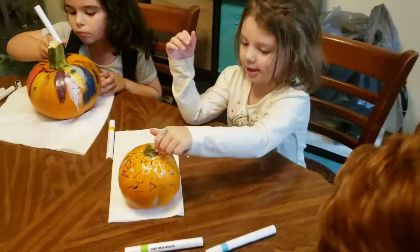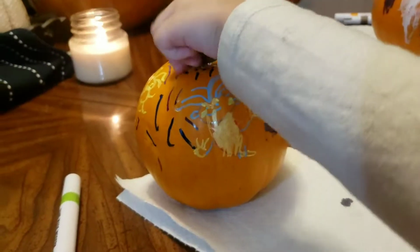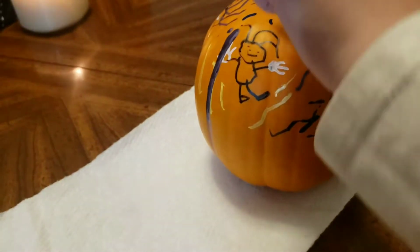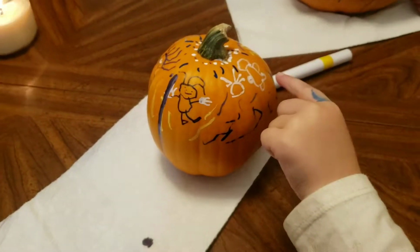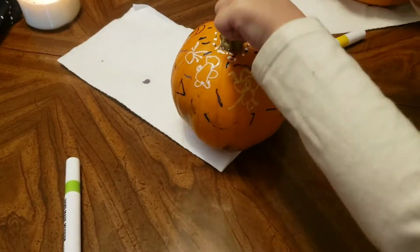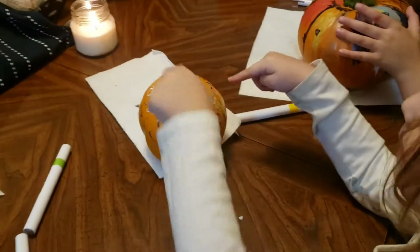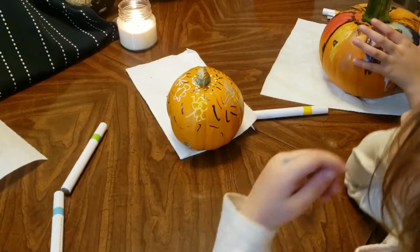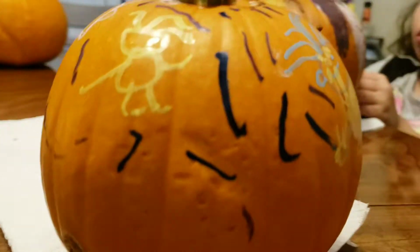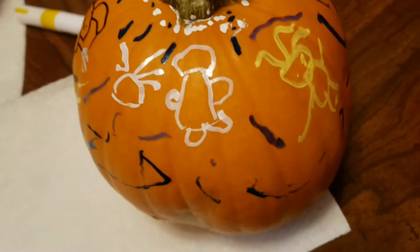Let's see. Daddy's kind of crazy. Molly with purple hair. That's kind of like, that's Bubba. That's your Bubba. That is just a hand. That is a turtle. Awesome. And these are dogs. And some more dots, and a couple more dots, and that's all. All right, let me get a close-up. All right, leave it there. And a big stripe.